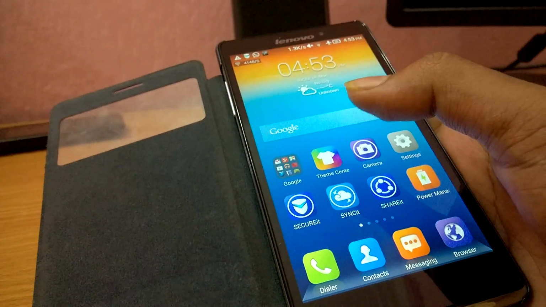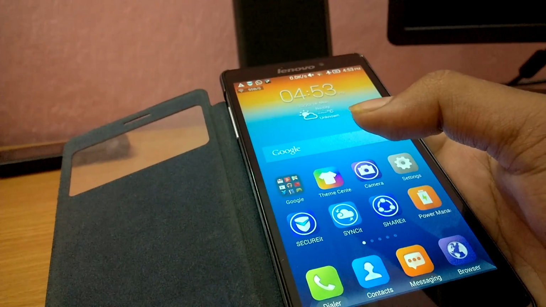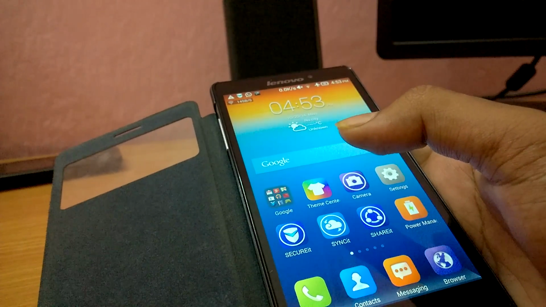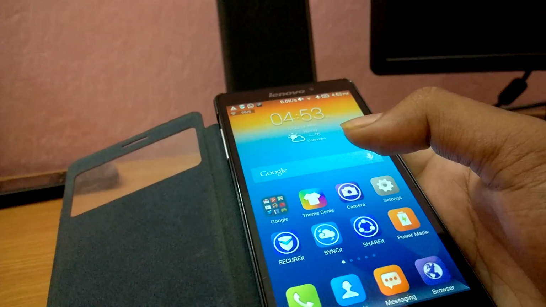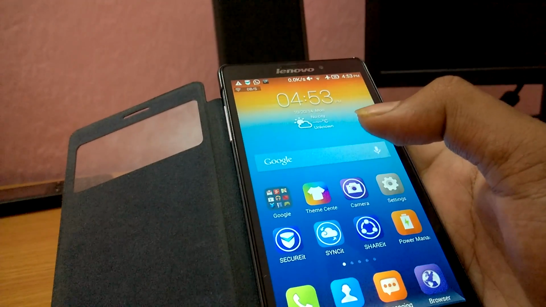One of the major flaws for people who email a lot, or who do a lot of productivity stuff, or blogging, or typing a lot over the internet. I strongly recommend not buying this phone. This problem is very difficult.